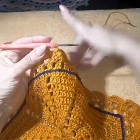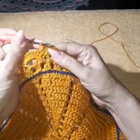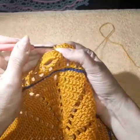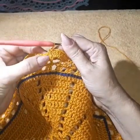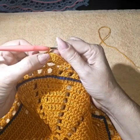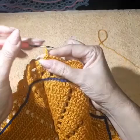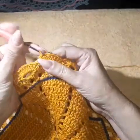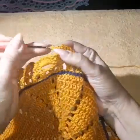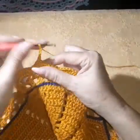Okay, you guys, so I've reached the end, closed in with a slip stitch. Now we're going to do the walk until the third double crochet. 1, 2, and 3. Actually, let me go back again. So we're on our third. We're going to come back in with a single, two chain, and one for space.